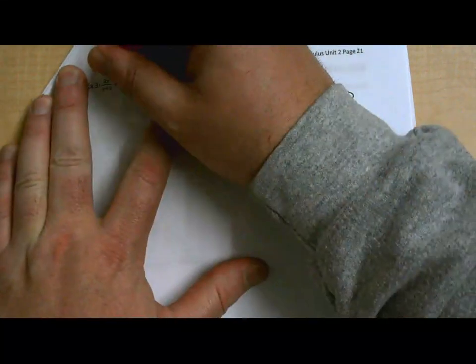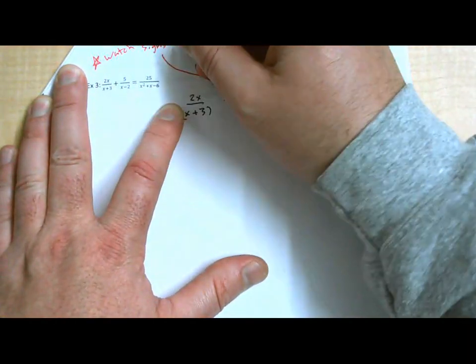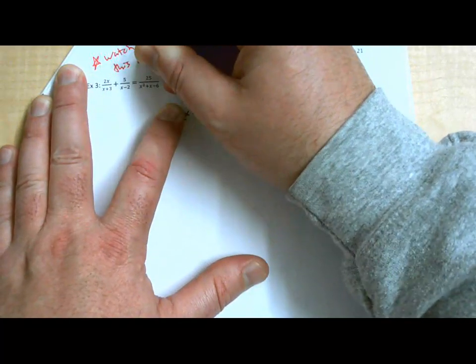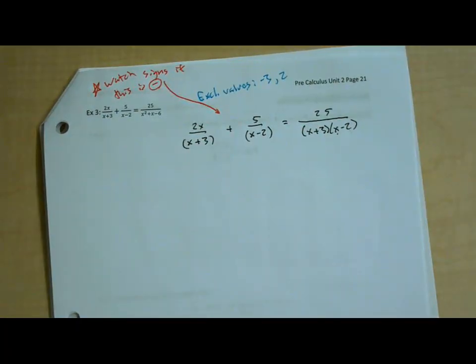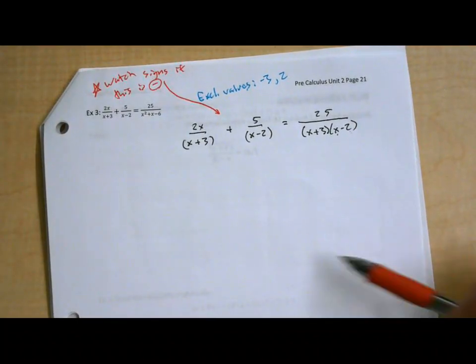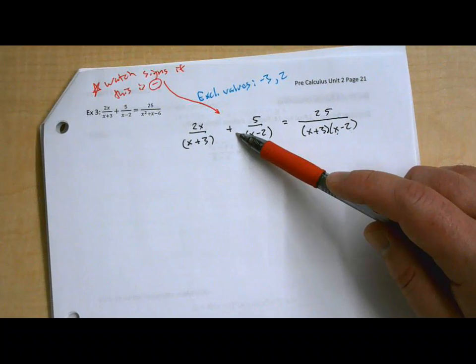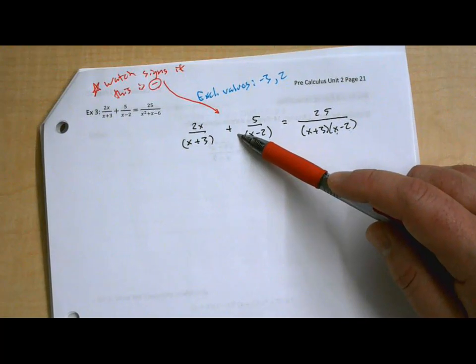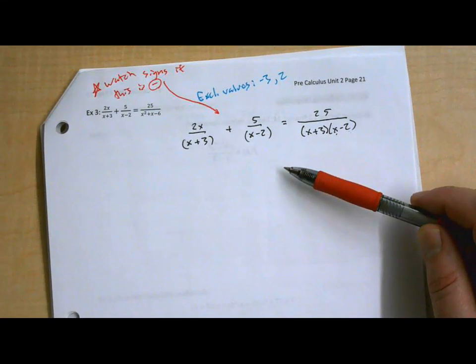Just make yourself a note. Watch signs if this is negative. If that's a minus, you got to watch your signs. I remember on last year's test, there was a problem that looked just like this, and this was a minus, and 3/4 of the class missed the problem because they screwed up the negative sign here. Okay? A moment ago, I told you there's a certain step that I always do, even though it seems like I shouldn't have to. It's because of that. That's the reason why, okay?